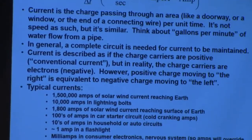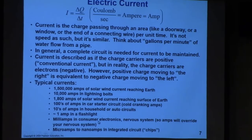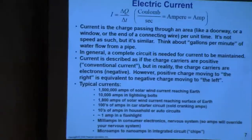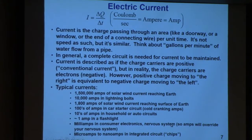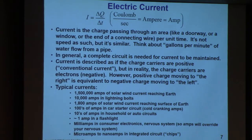The lab that you did and will be doing. You recall the numbers you were seeing for current, it was typically around 0.2 amps, I think. And that's what's typical in a flashlight bulb kind of circuit, an amp or less. You have currents in the neighborhood of milliamps running around your body. That's how your nervous system works, that's how your heart beats, and so forth.